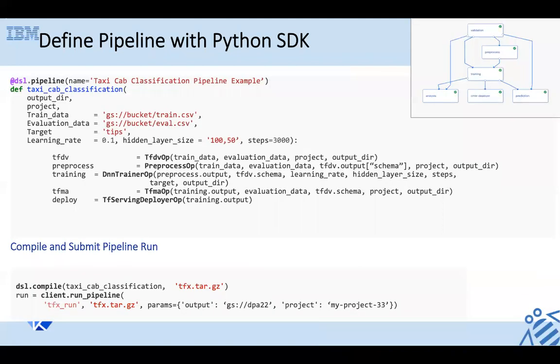Now, if you look at it, this is a sample of the Python DSL. In this case, this is running a TensorFlow Data Validation job, running pre-processing, then using distributed training, running TensorFlow, and then running model analysis on it, finally deploying it on KFServing. Now, in a sense, this is running the whole end-to-end life cycle, right? Starting from data validation. I mean, you can do things like schema generation, etc., as well, and plug it into this.